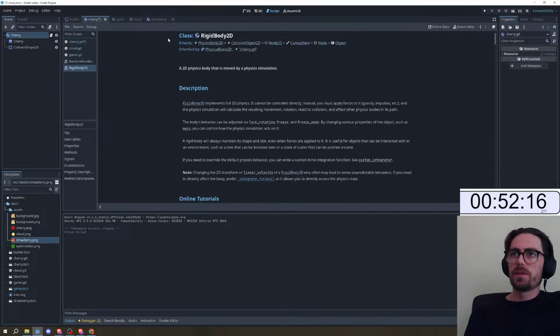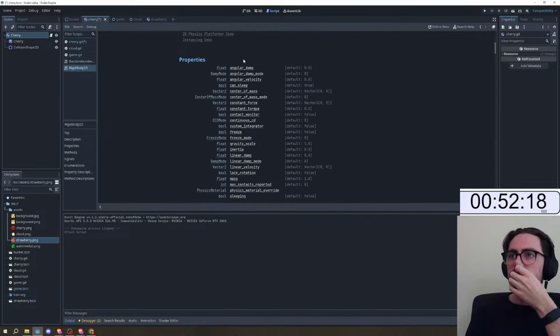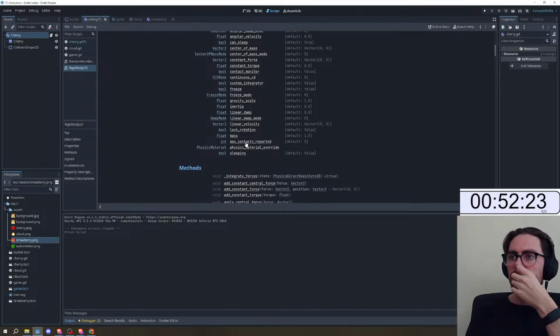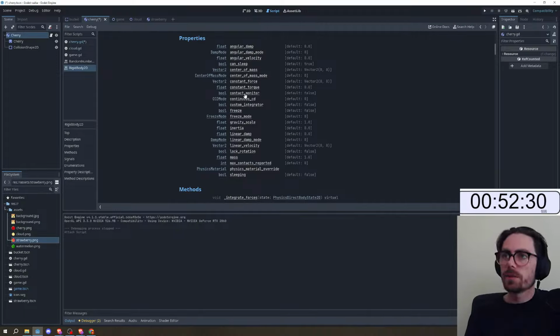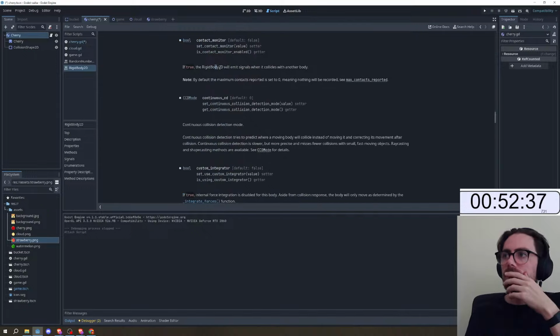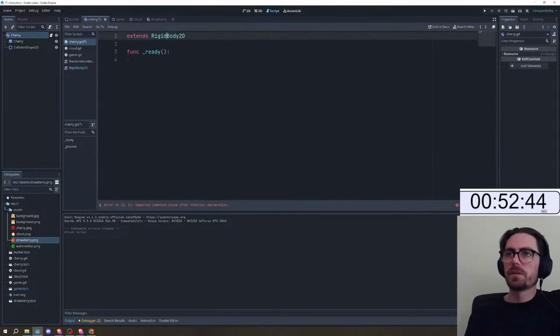So there's some kind of variable that you need to set. Max contacts reported. Contact monitor, that's it. So you set contact monitor to true, and then you need to also set max contacts reported. Equals 5, I don't know.